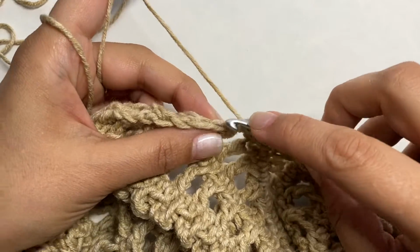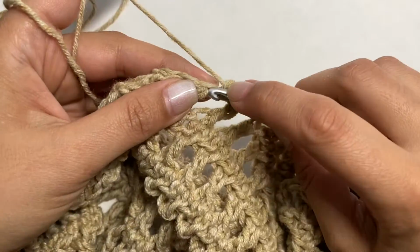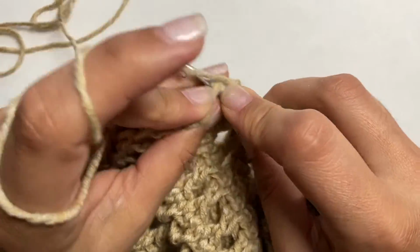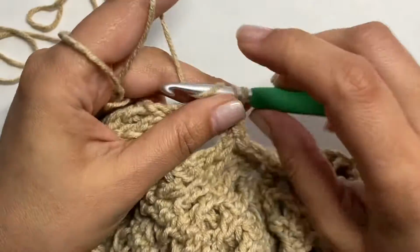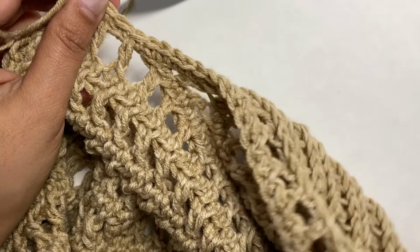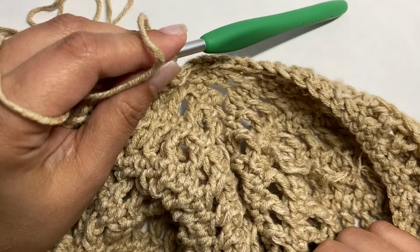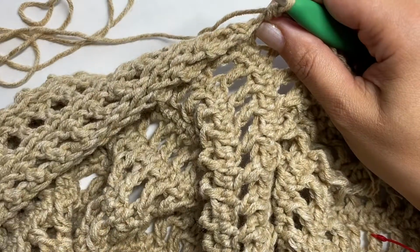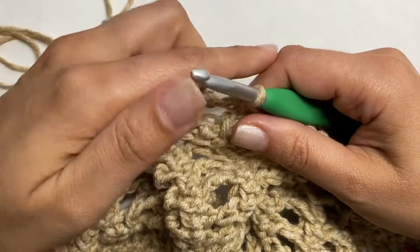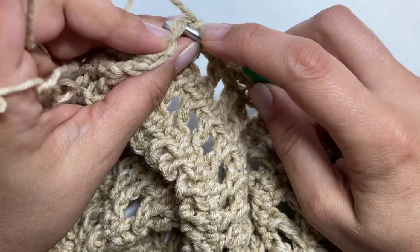And now I'm just going to continue all the way back down the other side with those single crochets, just keeping them nice and loose, and I'll slip stitch in to where I started. The next step after this is going to be to add on the seam, the border, the ribbed border, to the bottom and to the neckline. So to do that, I'm going to go over a couple of steps to make it easy for you. So as soon as I'm done with this, I'll meet you back to show you how to finish up this cardigan.